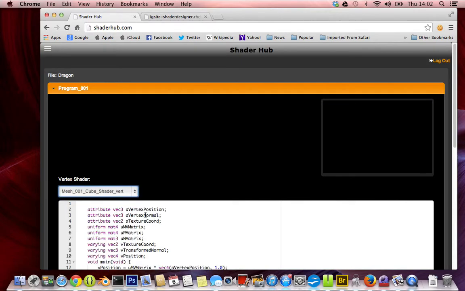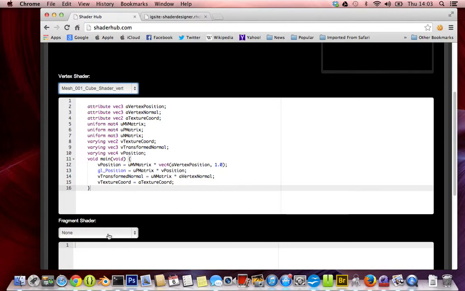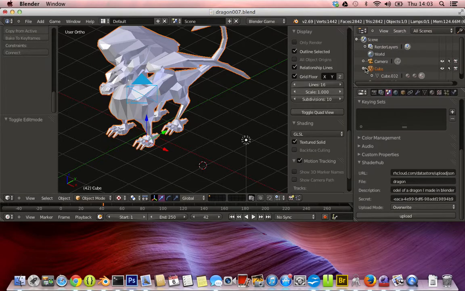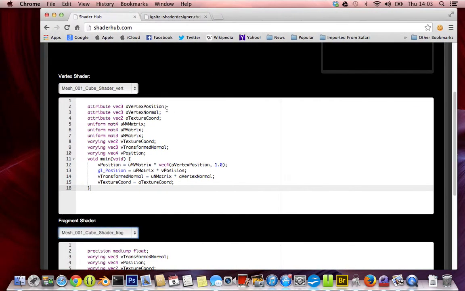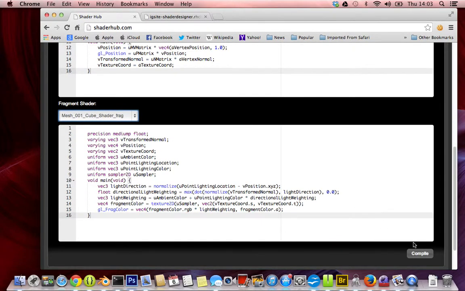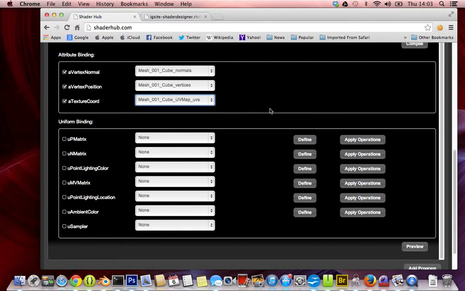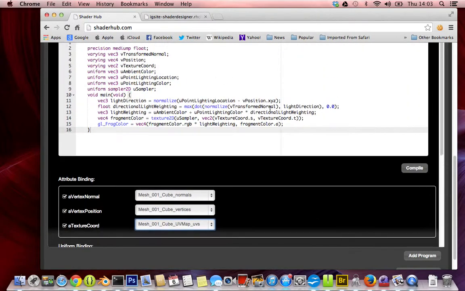So it's called cube, even though it's not a cube. I probably didn't rename it to Dragon. If you look in here, it's just called cube. And there's the frag shader. And those are the default ones that can come with it. So I can pile those up. Then I pick the normals and the vertices, and here it's asking for the UV coordinates. So this is basically how you go about configuring any kind of simple textured object to get started.